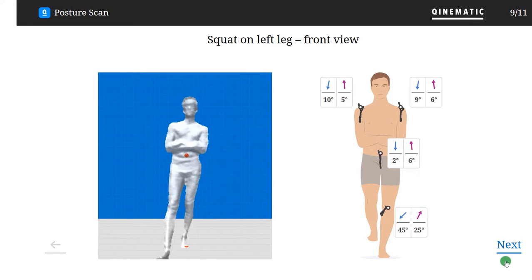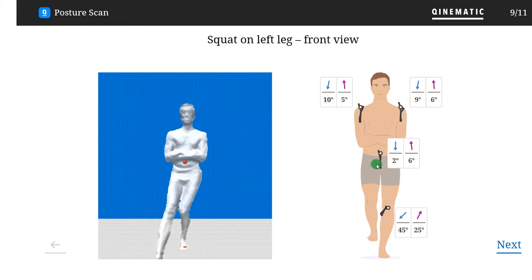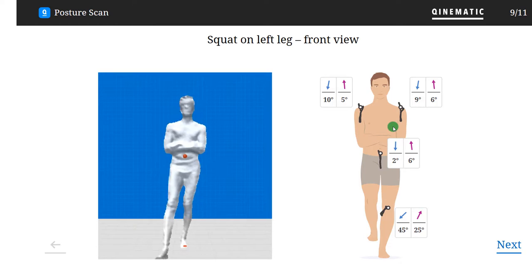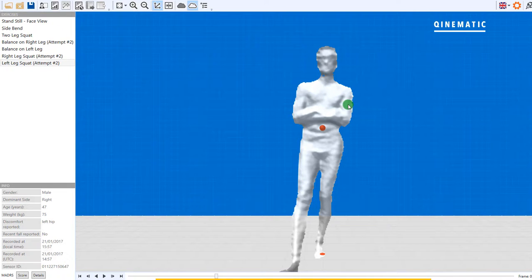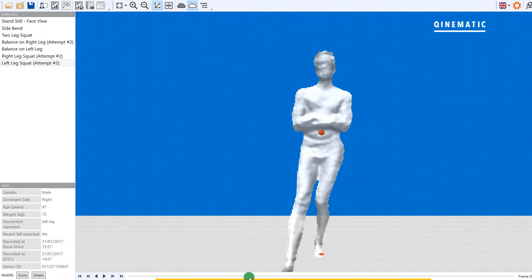Here we have somebody executing a classic valgus or adduction squat with the trajectory of the knee going in at as much as 45 degrees. The upper body is tending to go downwards, following the trajectory of the knee. Looking in more detail, at the beginning this person's pelvis is slightly tipping down on the opposite side, with some lateral flexion in the trunk, shoulders tending to go a little to the ipsilateral side, and the hip joint already in a little bit of adduction. As they enter the squat, the knee continues inwards — a fairly obvious adduction angle.